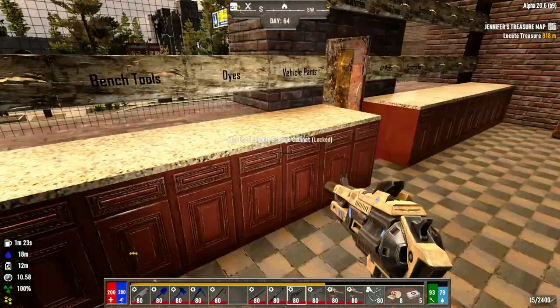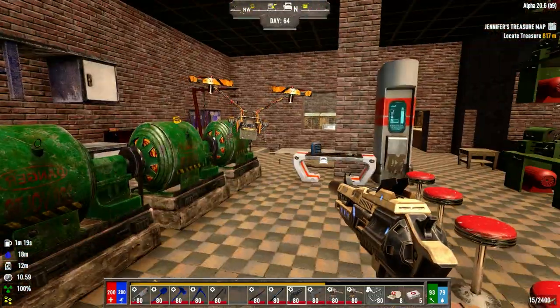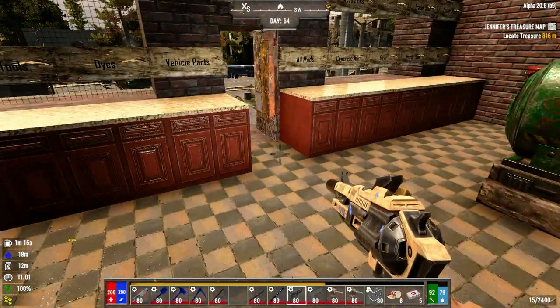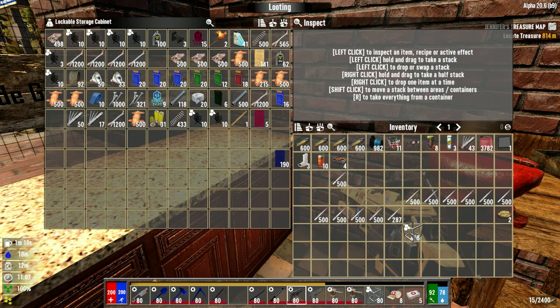Now that we have that, we don't need the wood on us. We can actually use the wood as a fuel source. What do we need fuel for? Everything over here is automatic. We don't need any fuel. Oh no, for the chem station we might need some fuel. Well, now I'm going to put it away though.